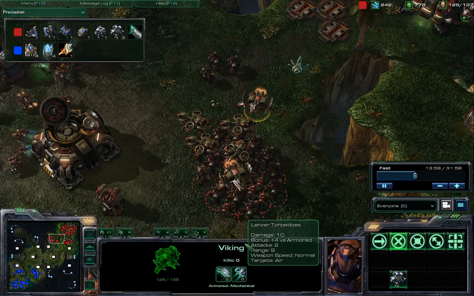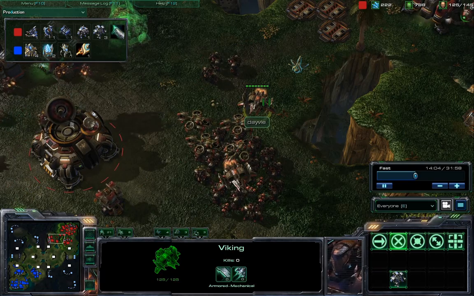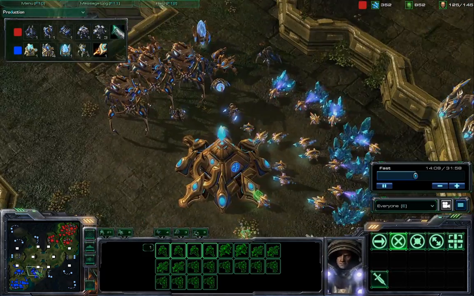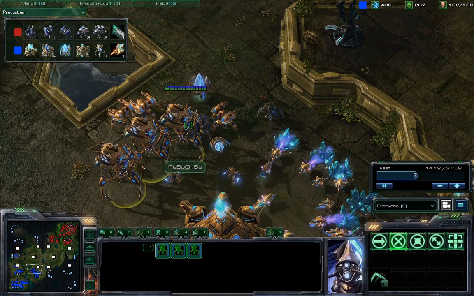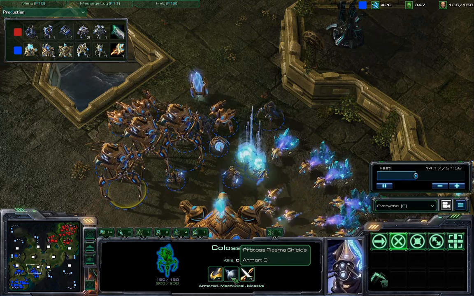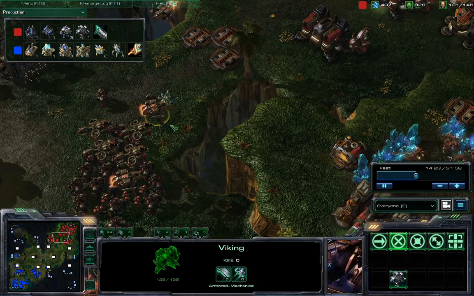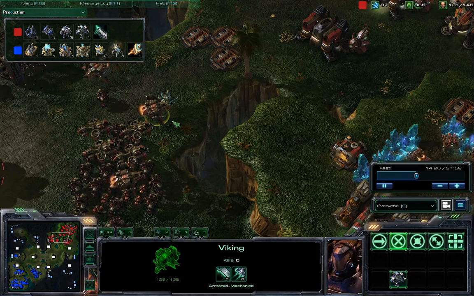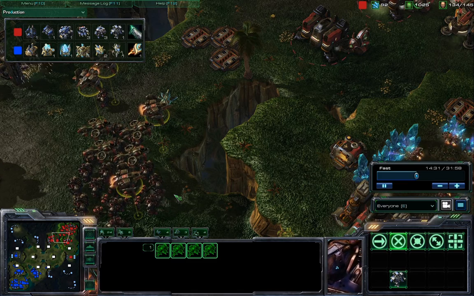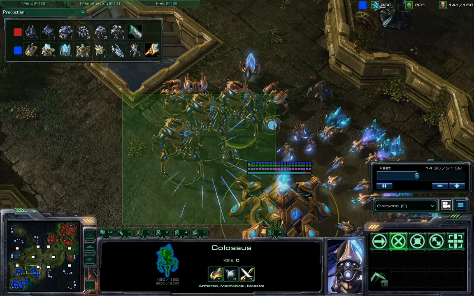Viking is like the wannabe Goliath of sorts, where it can land and attack ground or fly and attack air. Interesting thing about Colossus, by the way, they count as both land and air. Isn't that ridiculous? It's absurd. So even though Valkyries, I mean Vikings, I'm probably going to make that confusing like 1,000 times in this game. Even though Vikings can only attack ground when on the ground or air when in the air, they can attack Colossus at both times.